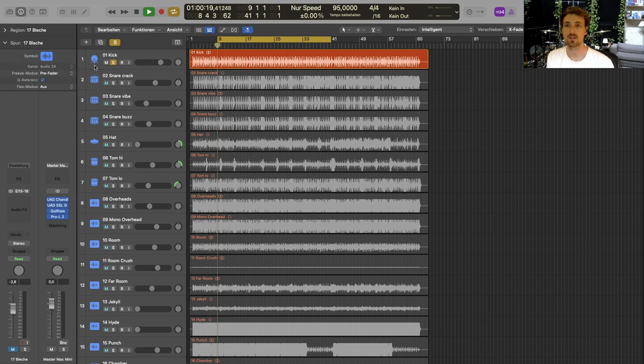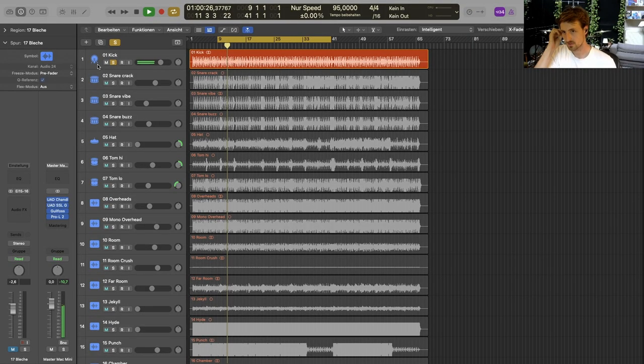To take a closer look into the tracks that I sent them — I summed my three kick mics together to one kick track because I don't want to overwhelm people with three kick mics and three snare mics and just too many options. This was the kick sound that I came up with. Pretty punchy. I didn't do gating — it's just a balanced level of those three mics with a bit of DBX compression and some EQing.